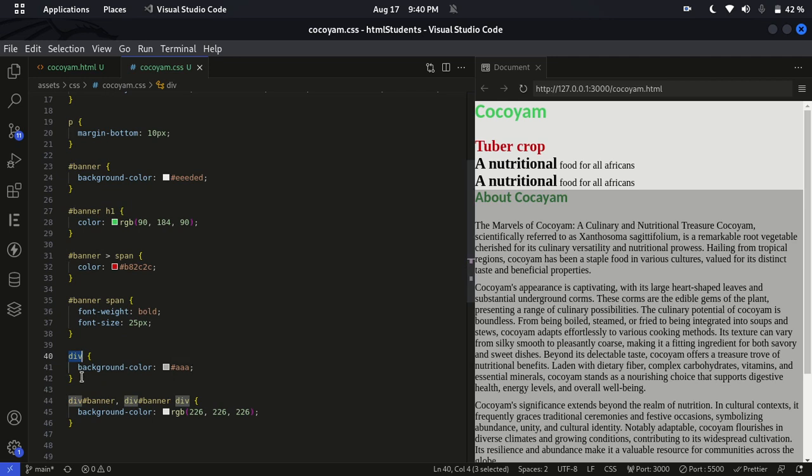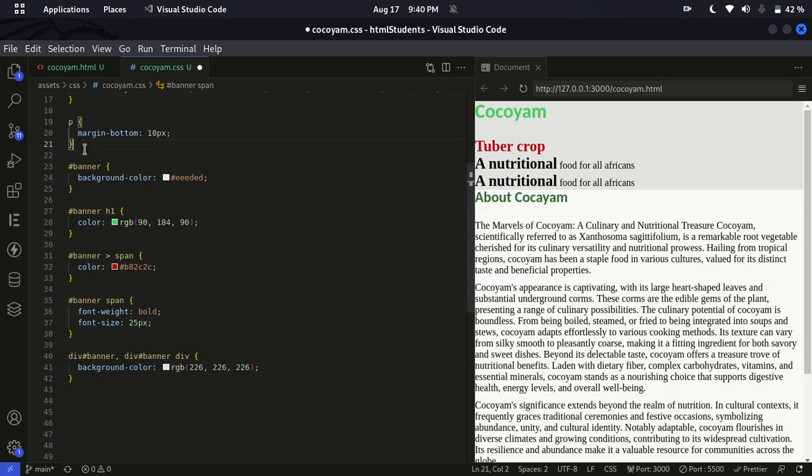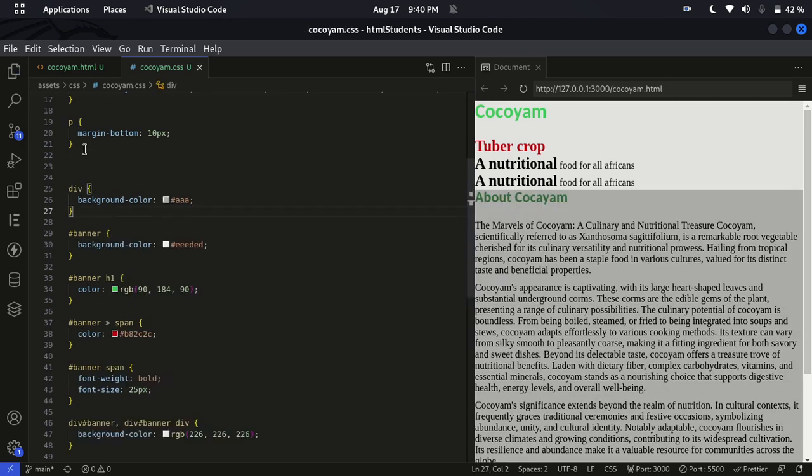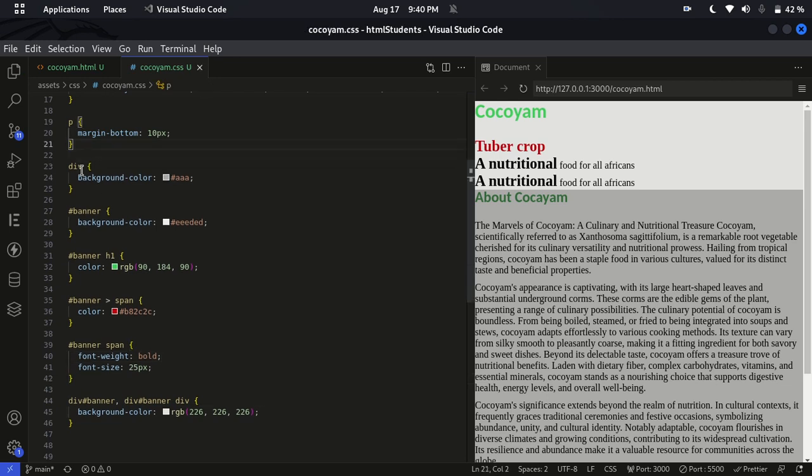Yes. Let me take this one up so it will not disturb us. Let's see. Okay. Now we have a div like this.